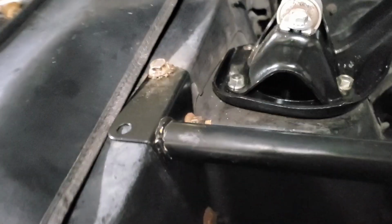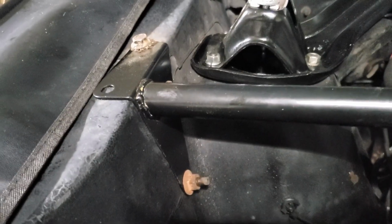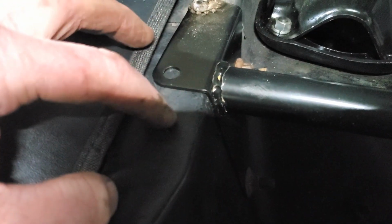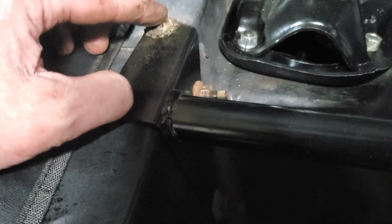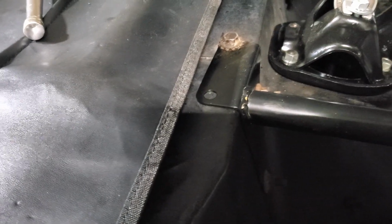All right, folks, I got this in. See there, I grabbed my old hardware for some reason. Anyway, they're in. But we got this one extra bolt hole right here. This needs to be drilled out. It's going into this thin sheet metal. Not 100% positive if this is going to do anything, but I'm going to go ahead and drill this out so that I'll have all four. But right now, this is all in. It's all tightened up. So let me get this hole drilled here on both sides. We'll stick in another bolt, and that thing will be in there for good.